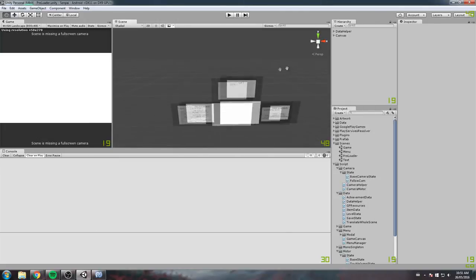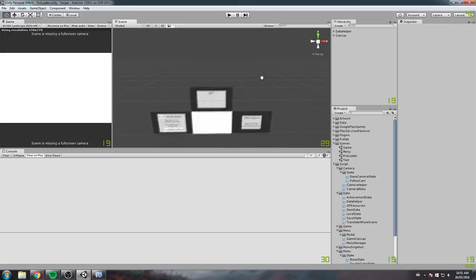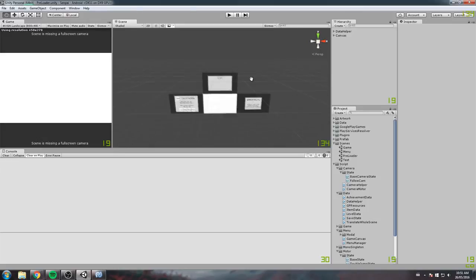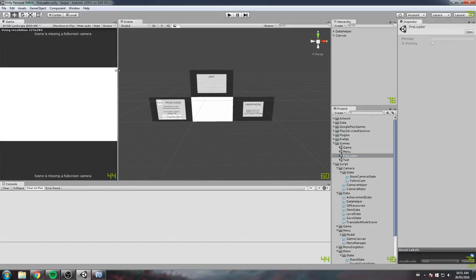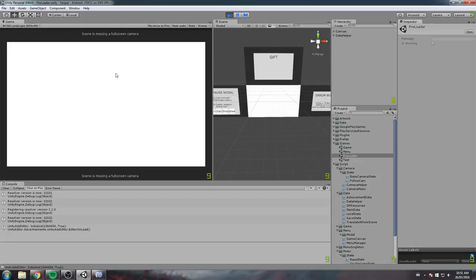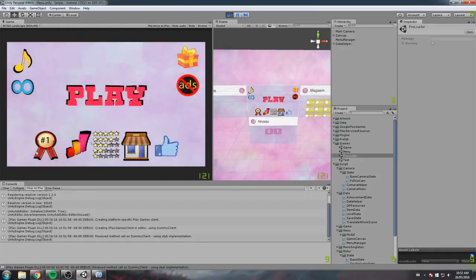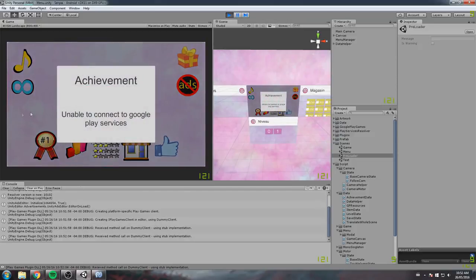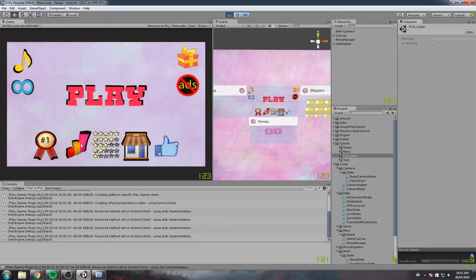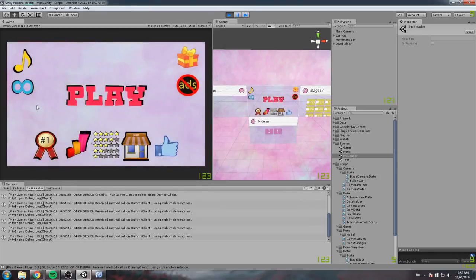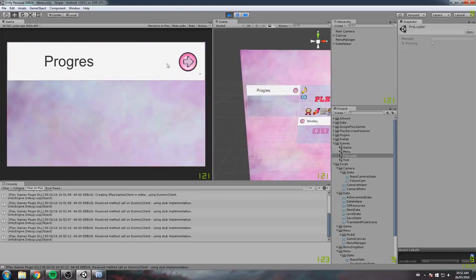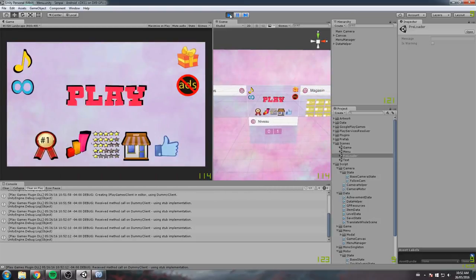Alright, so as you can tell over here, I've got this Unity project. There's nothing too shady about this. I mean, it's quite a simple, straightforward project. Let me just show you really quickly. It is this game, and in the game, it is pretty much the same exact menu. So we've got the little thing down here, which is the leaderboard. That is the achievement actually. That's a leaderboard. And I've got button text as those. Now of course those don't work because I'm in the editor and I'm not signed in to my Google Play Services, and that's what we're going to be doing today quickly. So that's pretty much all I have to show you actually.